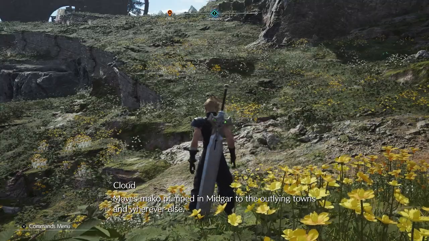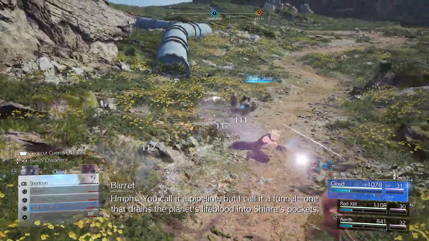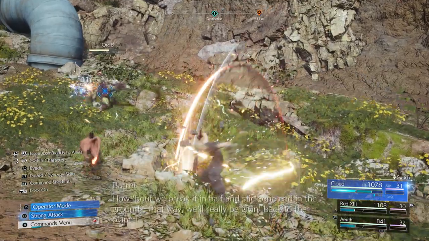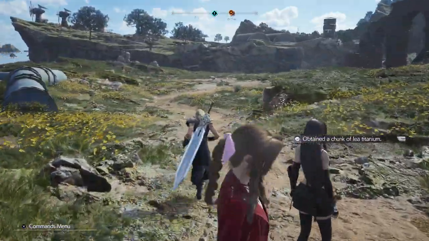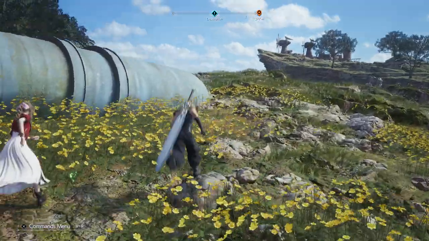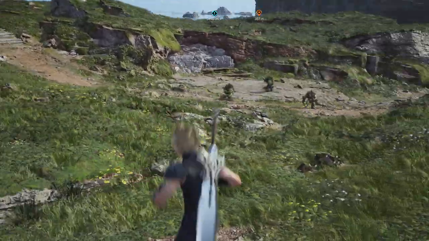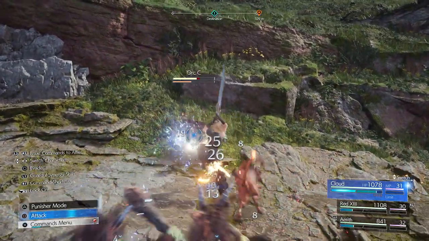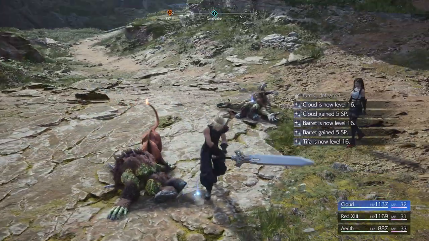In Midgar to the outlying towns and whatever else. You call it a pipeline. And unique? Very. Oh, come on! Didn't actually catch what you said, too busy fighting. Another enemy down there, we'll go and do it. Level up.